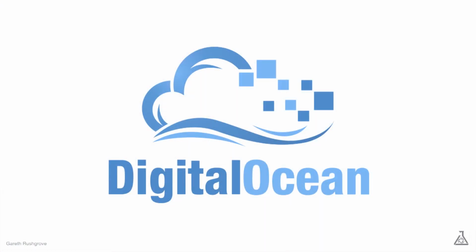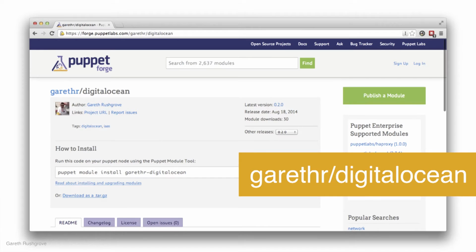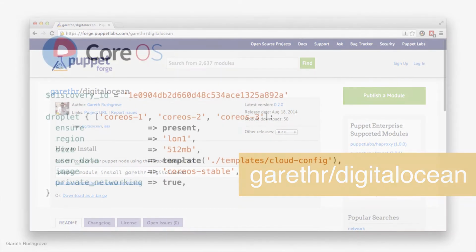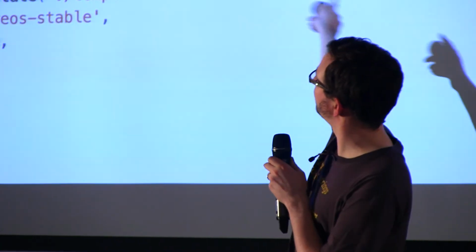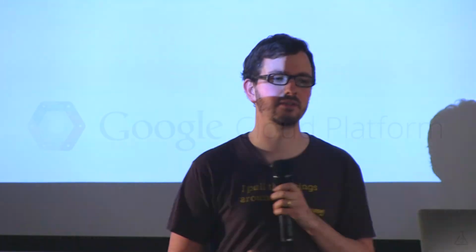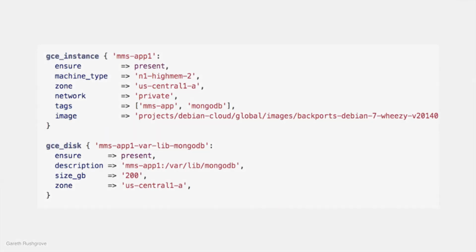But it's not just about single providers. It's about different providers. We can provide the same types of things for different APIs, like DigitalOcean. We can provide the same sorts of things to stand up CoreOS clusters in DigitalOcean, because that will give you a 3-node CoreOS cluster in a very short amount of code. If you want another node, add CoreOS 4 to the list. We can start describing higher level infrastructure concepts in code, as well as the low level stuff. And you can imagine this could go on for a while with different providers, but I won't do that.